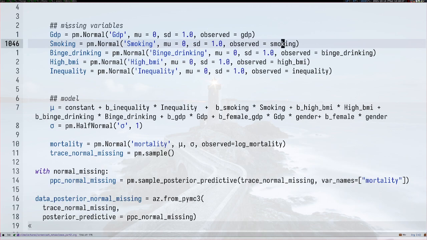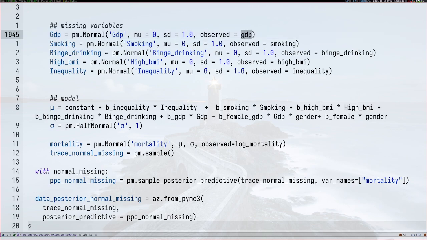Now when pymc3 goes through the algorithm that generates the posterior, basically what happens is that for a given row, it goes through that row. If GDP actually has a value on that row, then the capitalized version of GDP simply takes the value that's provided on that row of the array GDP. So nothing happens basically.